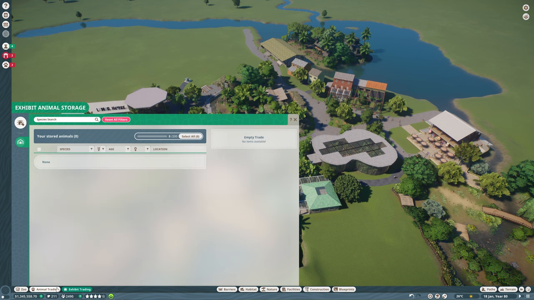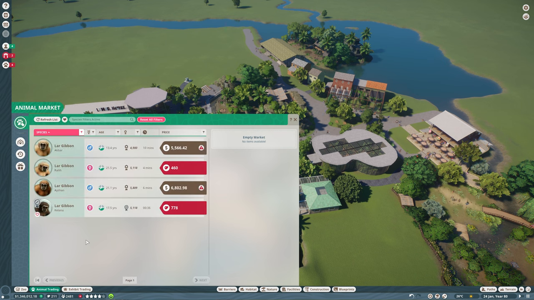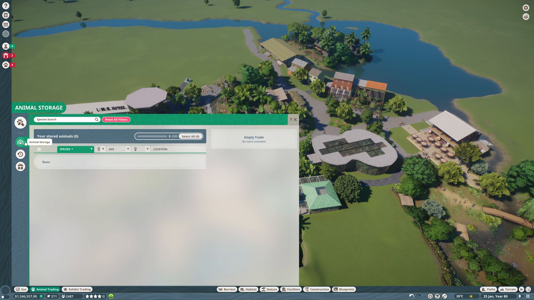Now, the other thing to bear in mind before you do that with your animal storage, in both animals and exhibits, if you're in franchise mode, all of your animals in here will be shared between all of your zoos in the same franchise. So if you had a gold star lion, for example, you could ship them into your trade center, and then you'll be able to pick that up in another zoo if you wanted to. So that's definitely something to bear in mind if you're on franchise mode.